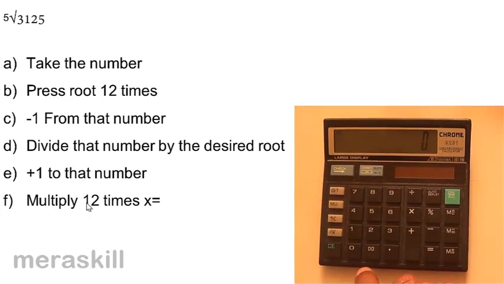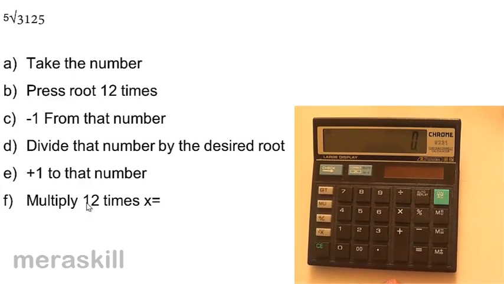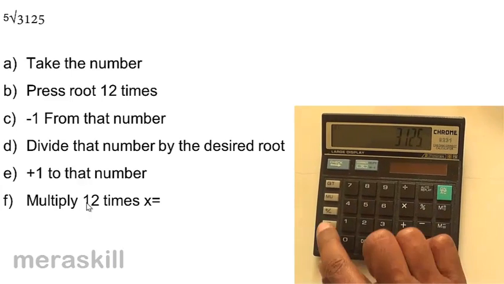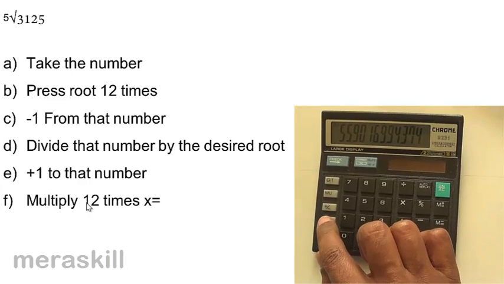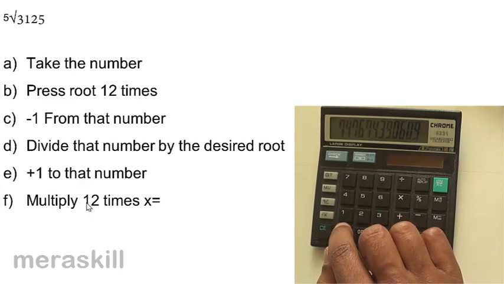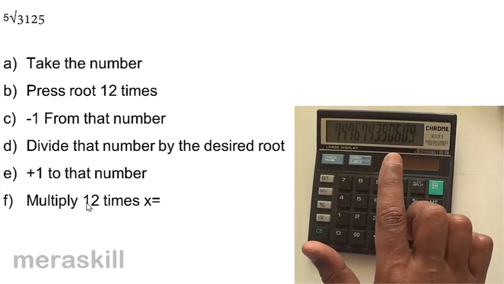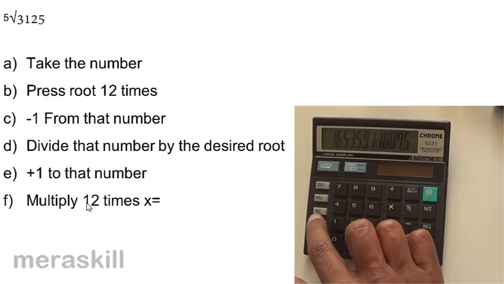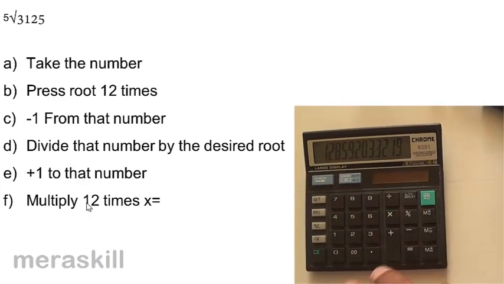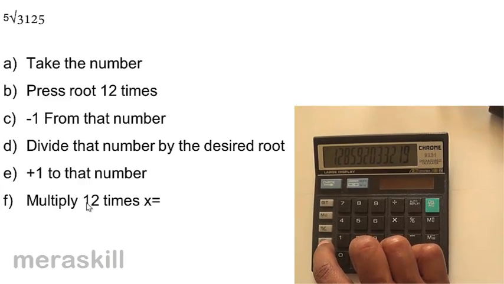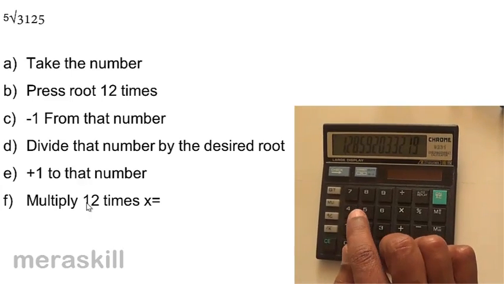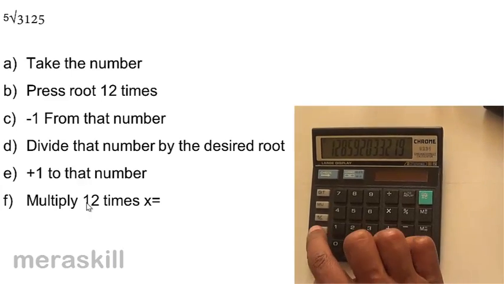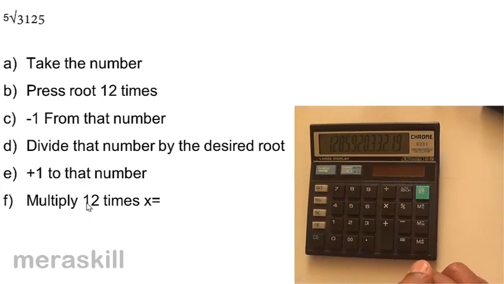One very critical thing candidates must note: suppose you want to find the 5th root of 3125. Some candidates key in 3125, find the square root, then press the square root sign five times. But pressing the root sign once more gives the square root of a square root, which is the 4th root; press again and you get the 8th root; again gives the 16th root; again gives the 32nd root — which is not what we want. So pressing the square root sign five times gives the 32nd root, not the 5th root. Candidates must not press the square root sign five times to get the fifth root.